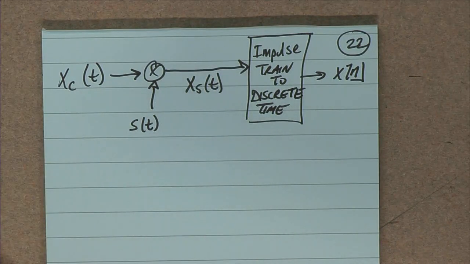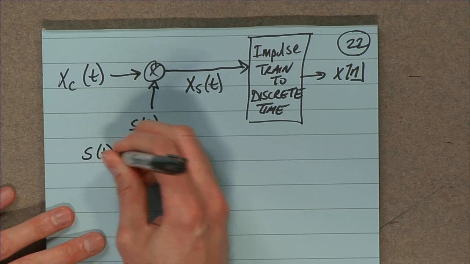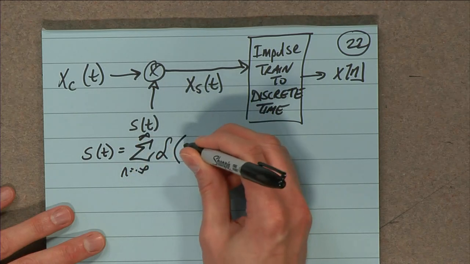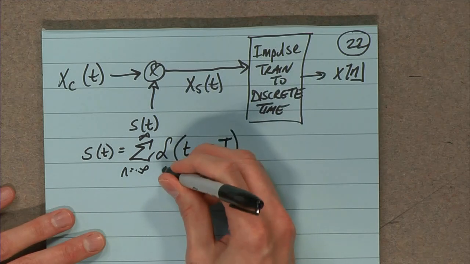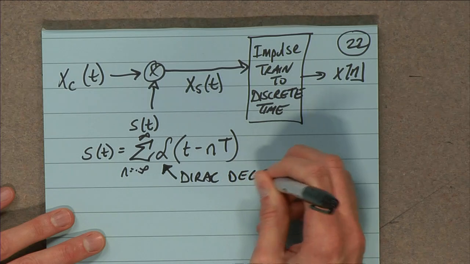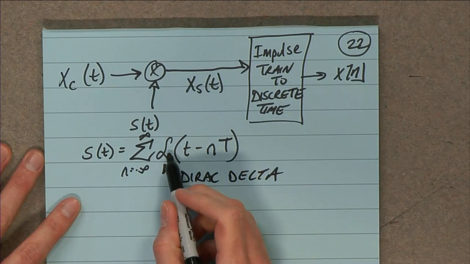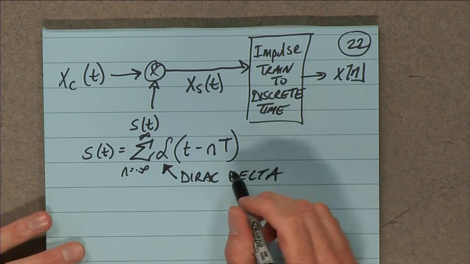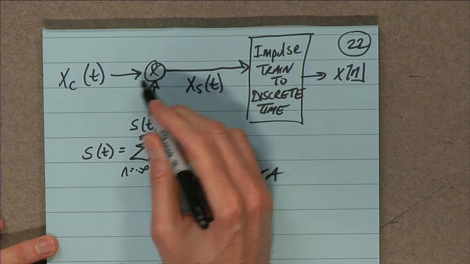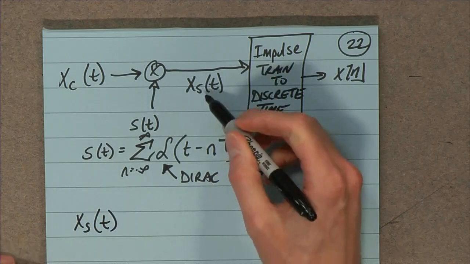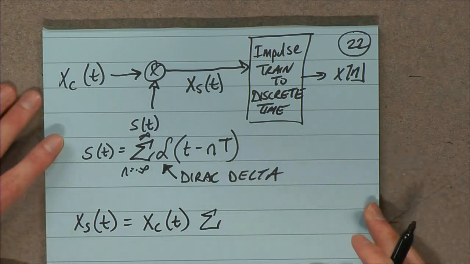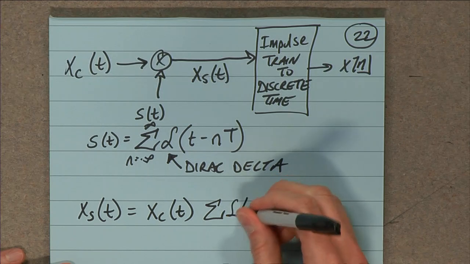So what is this s of t function? Sometimes it's called a modulator, but what it's really doing is sampling. So s of t is just a bunch of samples. Dirac delta. So this is t minus nT, where this is that Dirac delta function that we like to use for analysis purposes. The area of the Dirac delta is 1, the height is infinity. It has some interesting properties, like the sifting property. So when we multiply that function times xc of t, what are we really getting? We're getting this xs of t function. So our input times our modulator, t minus nT.